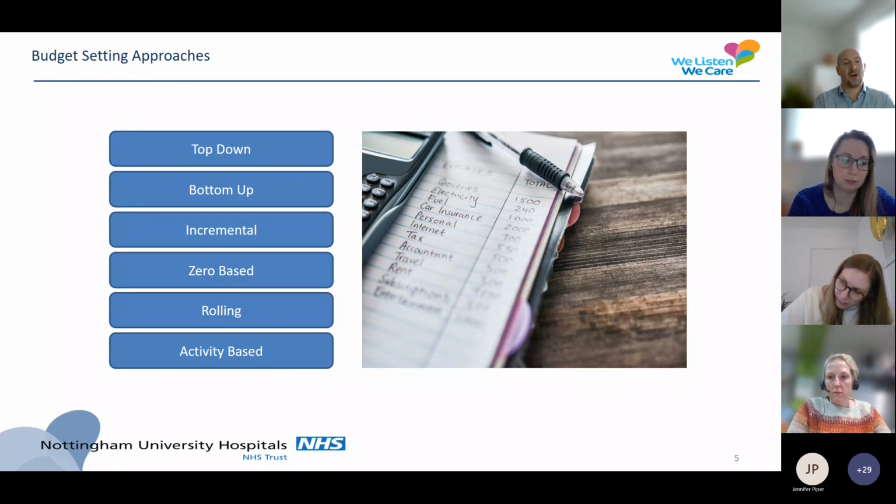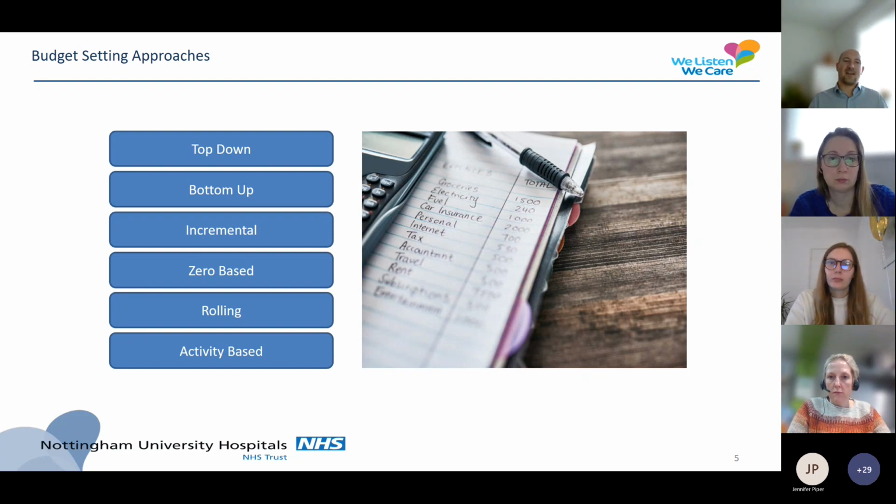What tends to happen, from my experience, and it may be different at different trusts, is that you'll go along for sort of 2-3 years on the incremental basis, building on last year's budget. Then it will get to a point where that budget is no longer reflective of what it takes to deliver that service. And at that point, we go back to, or close to, a zero-based budget setting process, whereby we go, okay, well, let's rethink this. What do we actually need to deliver it? Build that budget up, and then start again from scratch. And then you go back through the incremental process. That's my sort of experience.